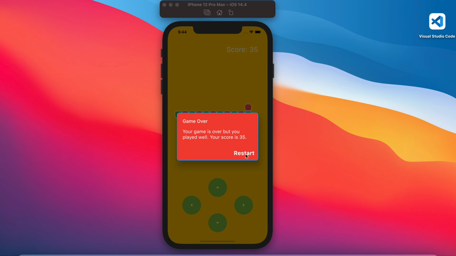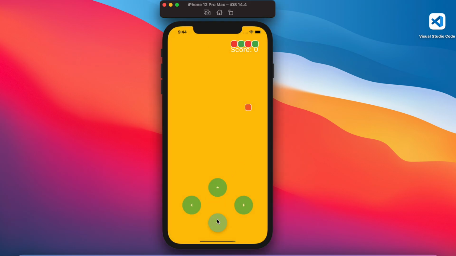Hello everyone. In this tutorial we'll make a Flutter 2D snake game. Let's go ahead and see what we'll be building at the end. So this is a snake which you can control through this control panel and eat the food for the snake. Let's hit it one more time, and as you eat you get score as well.